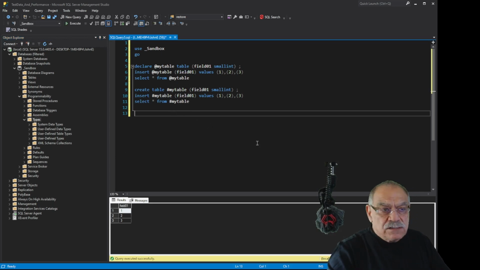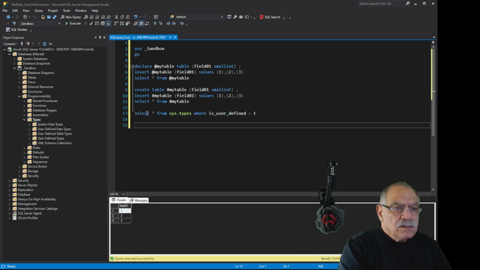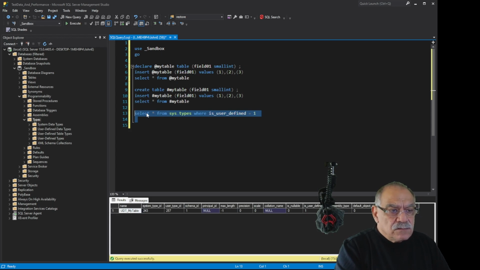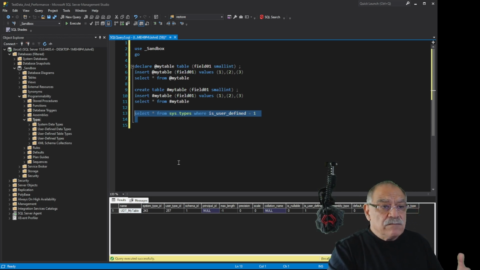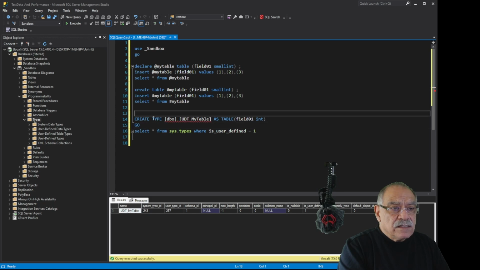So let's take a look at that. Where are these table types stored? So I'm going to cheat, and I have this little piece typed up in here that will let you see where to find these data types. Right now you'll see it says UDT my table. I created that with the same concept of creating a table, and it's easily done by adding a create type statement.